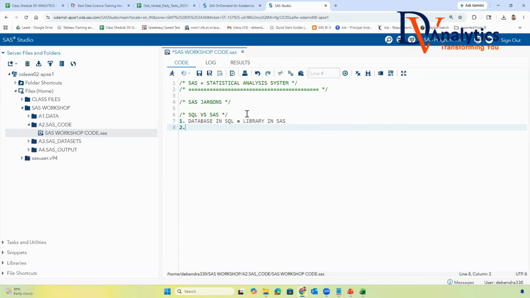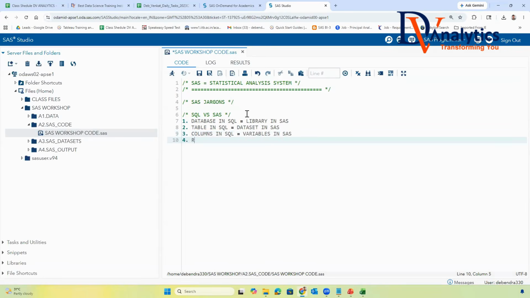Remember this. Second, tables in SQL equal data set in SAS. Third, columns in SQL equal variables in SAS.